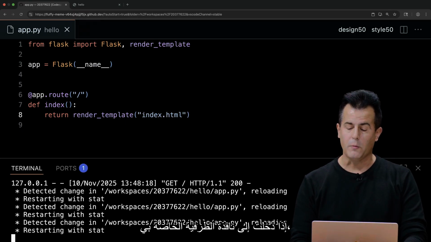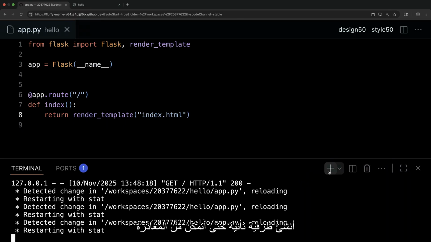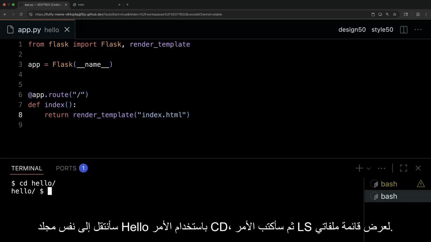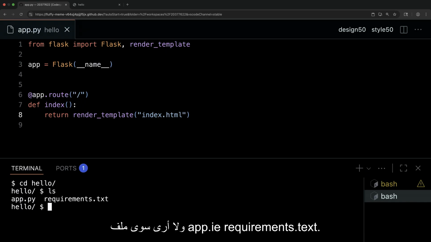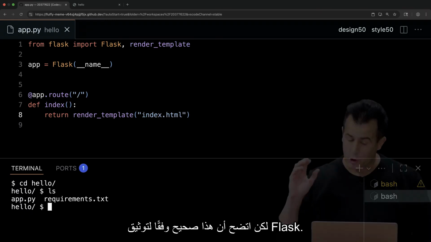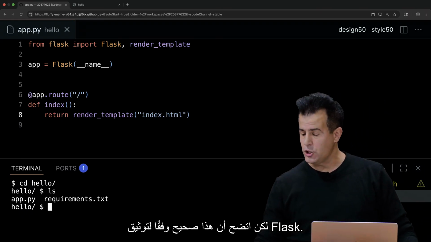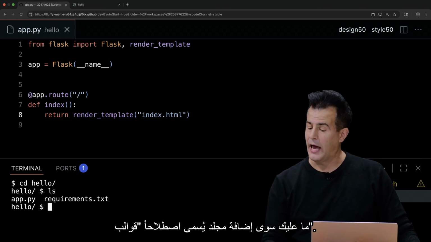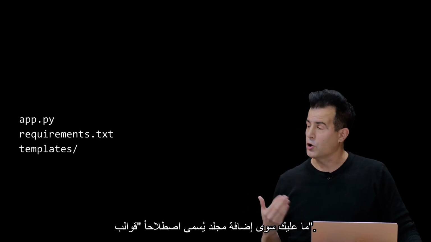Indeed, if I go into my terminal window, create a second terminal just so I can leave the server running but still see what's going on, I'm going to cd into that same hello directory, type ls to list my files, and I only see app.py and requirements.txt. But it turns out, per Flask's documentation, if you want to create your own HTML files, you simply have to add a directory that by convention is called templates.